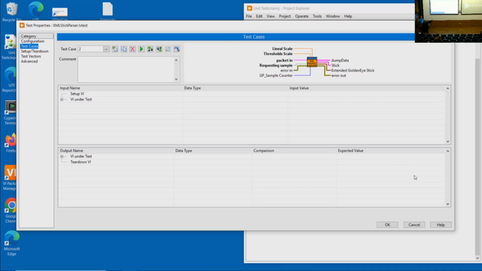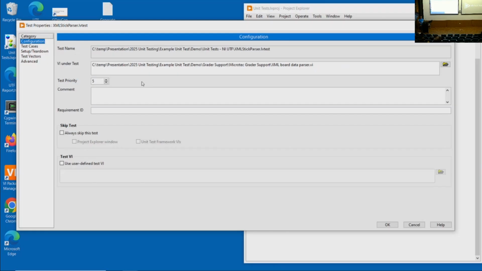Yeah, so it's just a chain of responsibility of sorts. So because of that, the other useful feature of this that is probably not anywhere else is a requirements ID, which links back into Requirements Gateway, which is another NI tool, which is probably relevant for large scale development more so than smaller stuff, but that can also be useful.